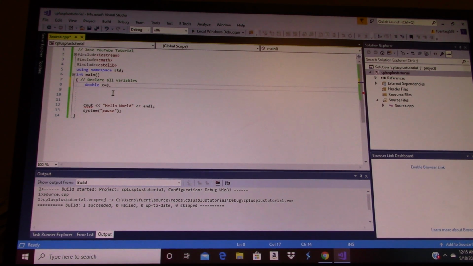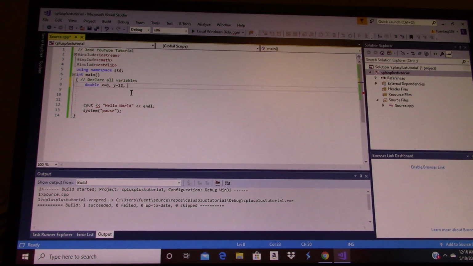I put a comma there, and y is equal to, let's say, 12.